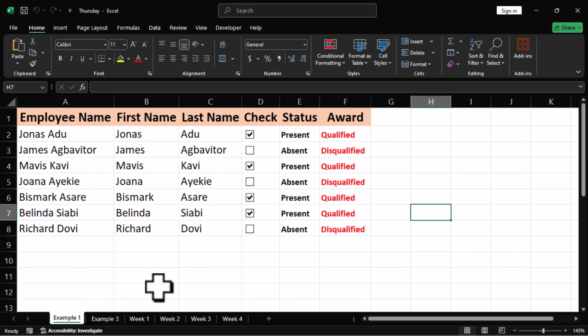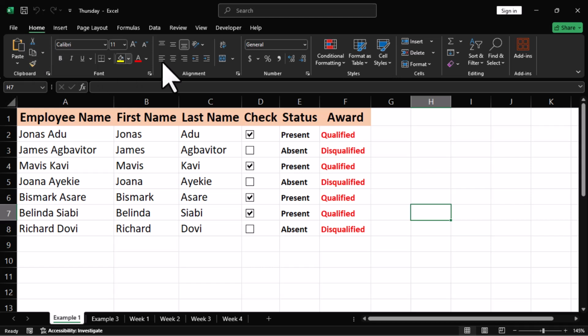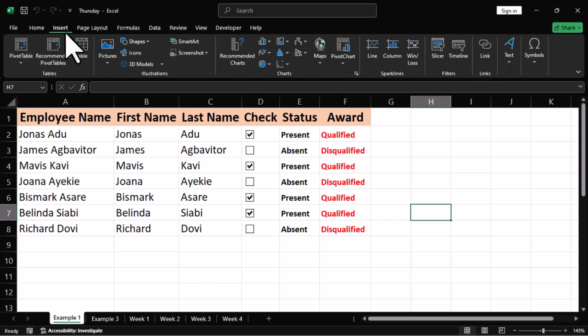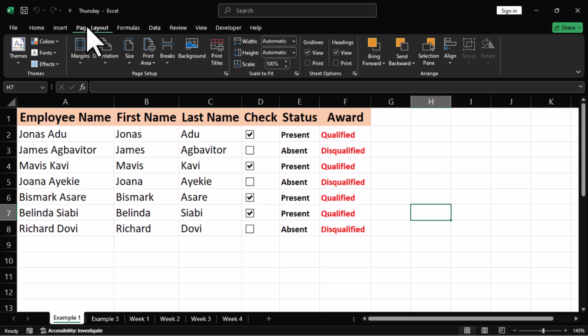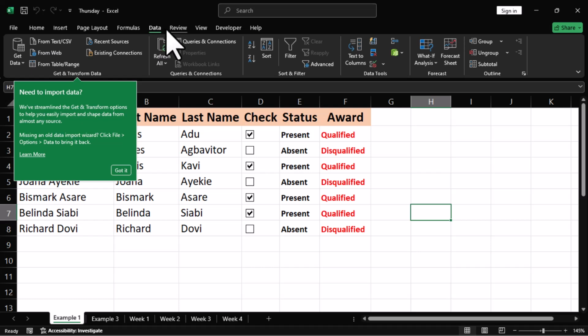Now when you look at all these special tools that we have in Microsoft Excel, they are identified under different tabs on the menu bar. And where can we locate the menu bar? It is found below the title bar. So this is the menu bar, and when you get access to these individual tabs, we have these special tools or commands available. So when I get access to the home tab, these are the ribbon that consists of 8 commands. When I go to the insert tab, I have the insert ribbon, and we have these commands available.